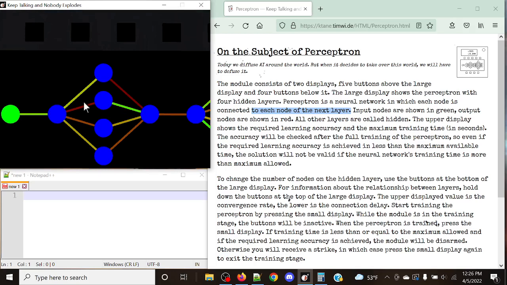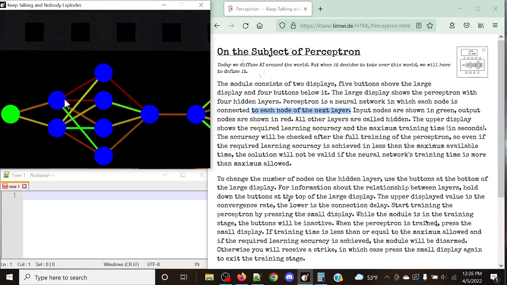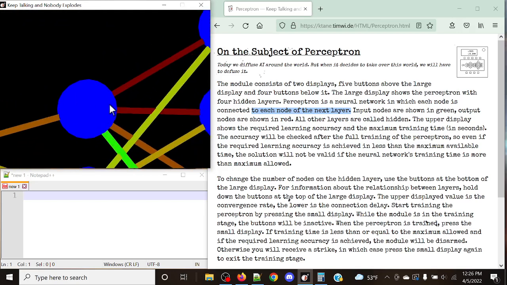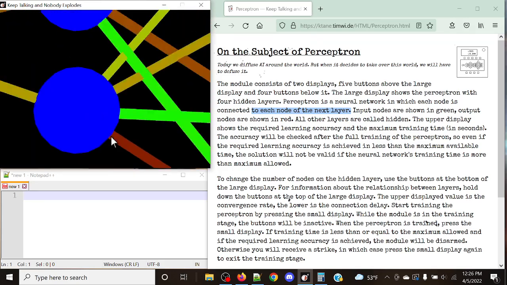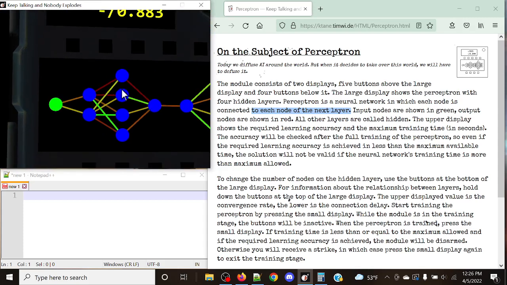Essentially, what we want to do is focus on the amount of connections that we have present. In this case, we have 4. In this next one, we would have 8, because from this node itself, we have 4 different connections stemming out to the other 4 in the next layer, and from the bottom node here, we have 4 different connections stemming out to the other 4 in the next layer. That's how this works, and that's pretty straightforward what it asks you to do.